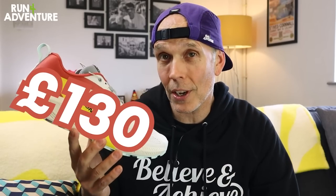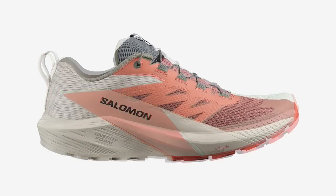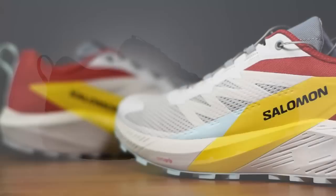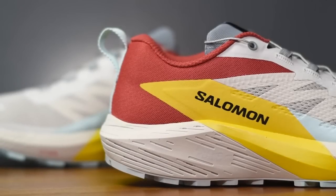Firstly, let's talk all about price, and the Sense Ride now retails in the UK for £130. You've got lots of colour options to choose from, so actually 5 in total. Big fan of the black and red colorway, but I also like the color option that we got sent. I think it's a really smart looking shoe.